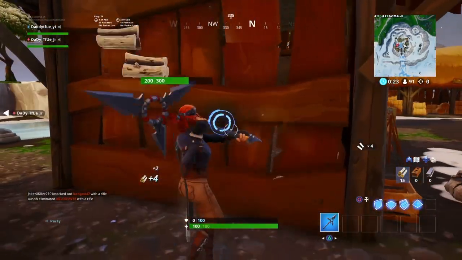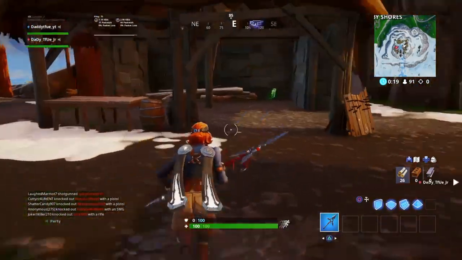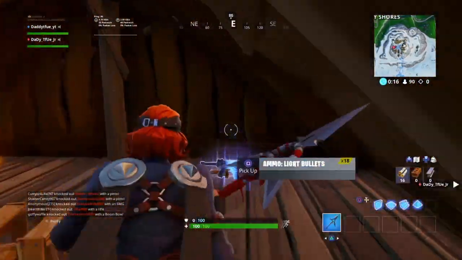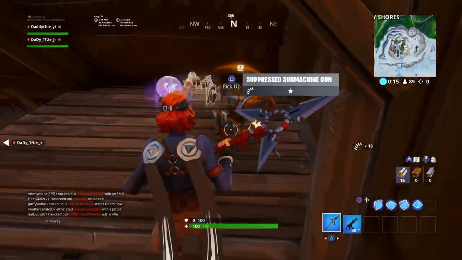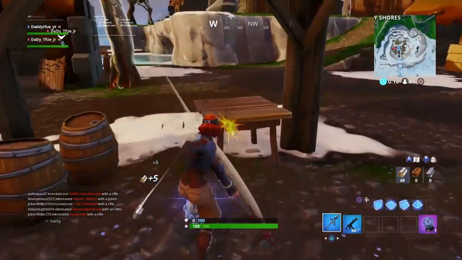The good thing about blue too is that there's blue tacks. Oh, let's go. I got a blue suppressed SMG. We can use rifts because it doesn't do damage to people. Okay, guys.